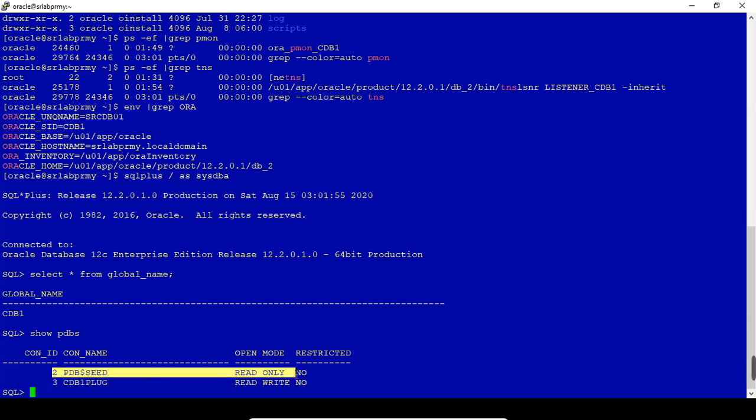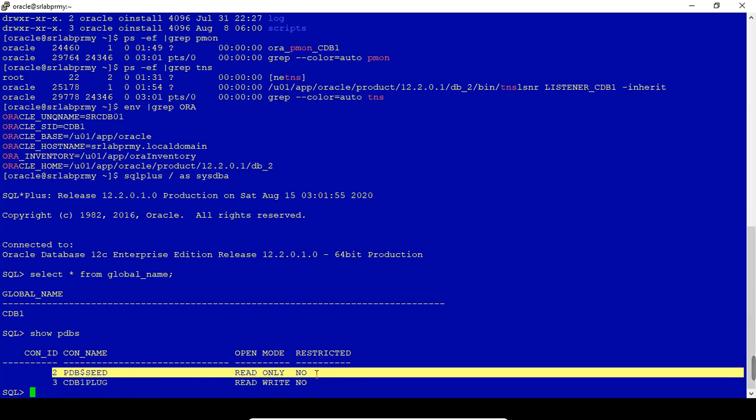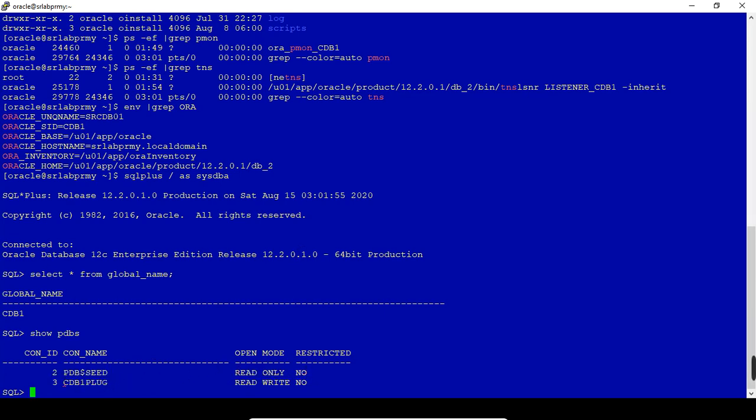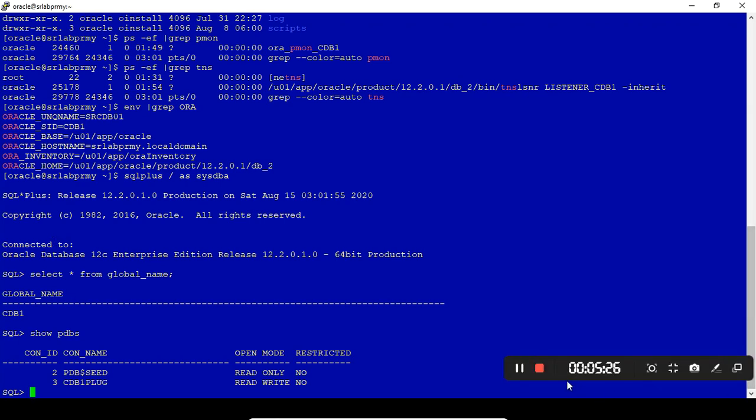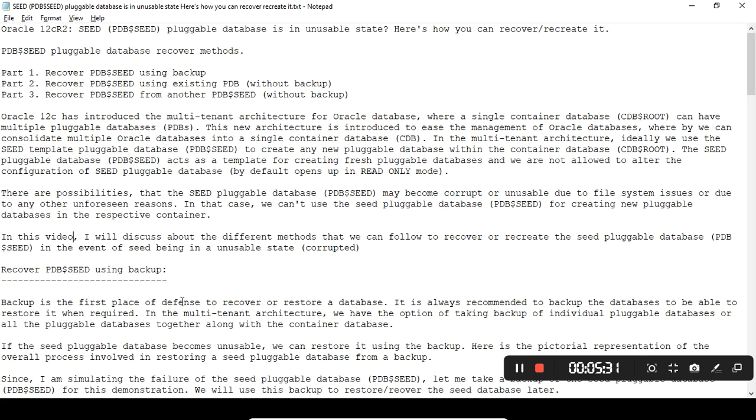If it gets corrupted by unforeseen situations or any file system corruption, we will not be able to create any pluggable databases in this container. So in this video, I'll discuss the different methods that we can follow to recover or recreate the seed pluggable database PDB$SEED in the event of it being in an unusable state or corrupted.